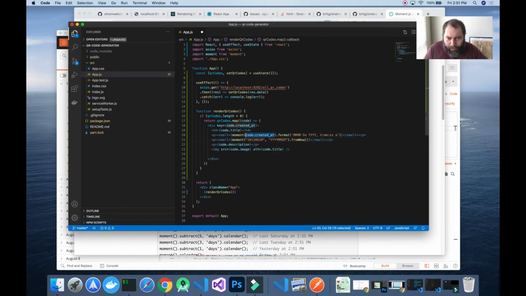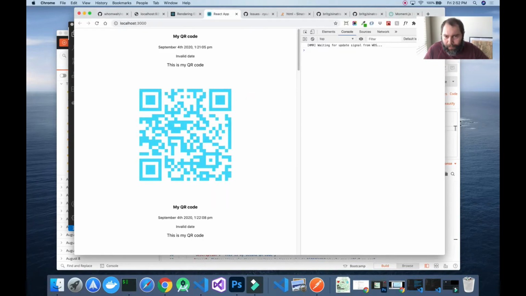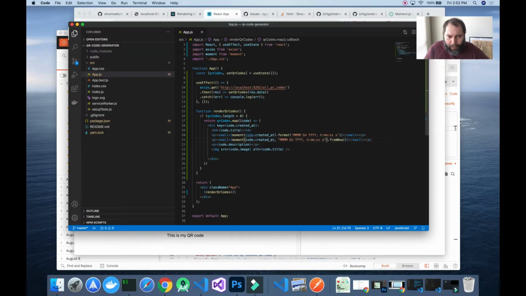So code created at, like this, and then the format. Will this work? I am not sure, but let's see. Invalidate. Okay, invalidate.